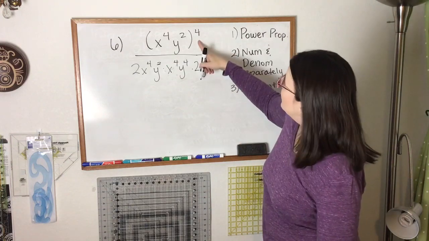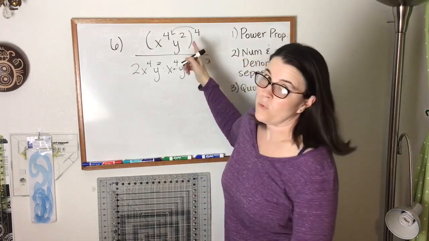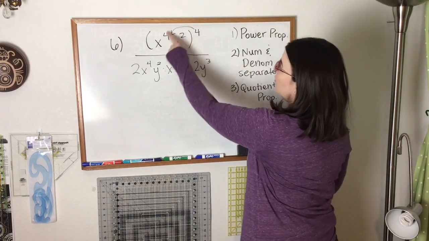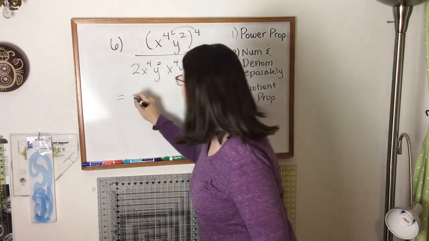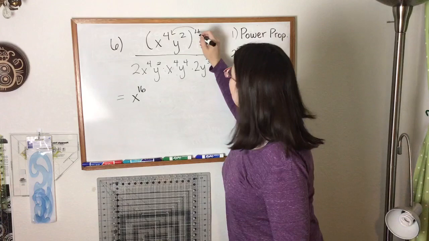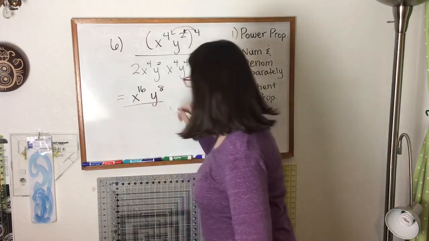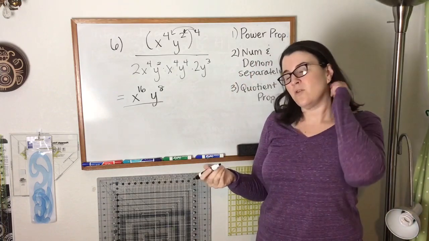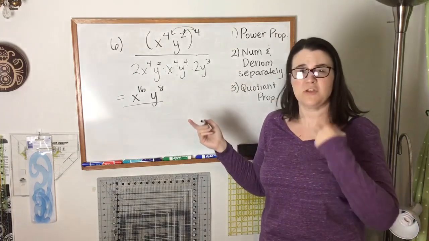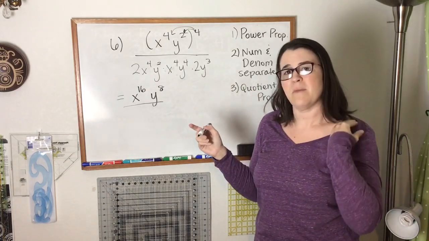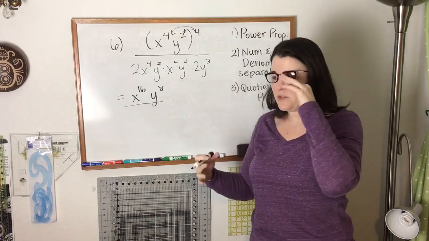All right, so here I'm going to carry this 4 in with the power property. Now remember, when it's a power property, this is a multiplier into your parentheses. So I'm going to get x to the 4 times 4, which is x to the 16. Then I'm going to get y to the 2 times 4, which is y to the 8. Now, here's what I meant when I earlier said you didn't have to write this all out. You can combine this, and I think most of you, especially once you practice this a little bit, will be fine with combining and not feel like you need to do the middle steps. But you can always do middle steps if you need to.